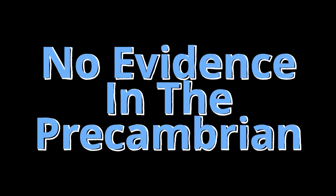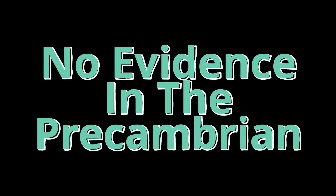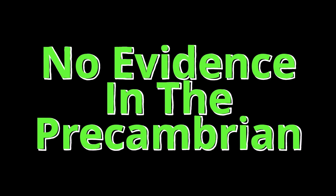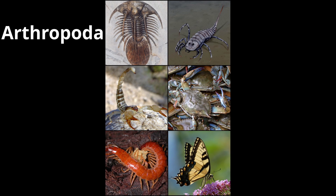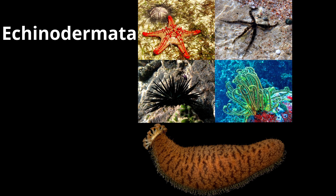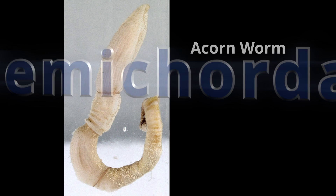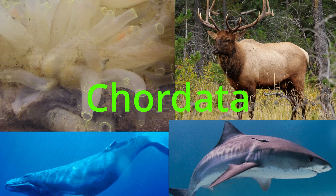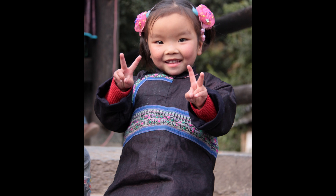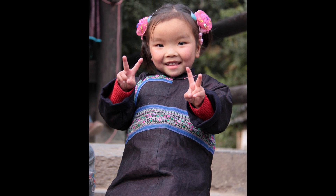Now let's move to things that we don't have any evidence of coming to be prior to the Cambrian, but we know that they exist by the time the Cambrian comes to a close. Brachiopods came to be during the Cambrian — an example is the northern lampshell. Arthropoda came to be as well, which includes insects and crustaceans. The Echinodermata, which includes sea urchins, starfish, and sea cucumbers, and the Hemichordata, which includes acorn worms, pterobranchs, and graptolites, both came to be as well. And lastly, there's our phylum, Chordata, into which came to be the vertebrates — into which came to be you and I. The Chordata begins appearing in the fossil record at this point as well.